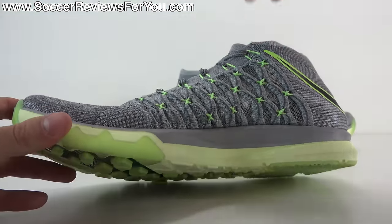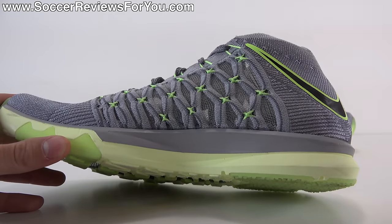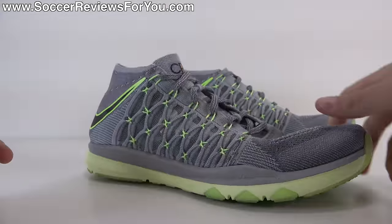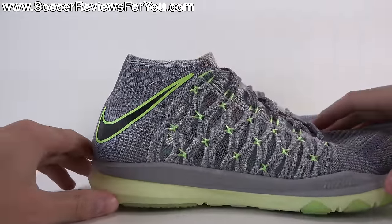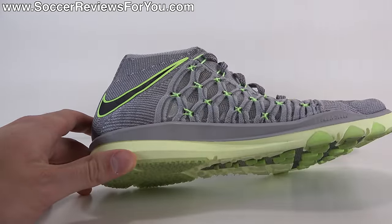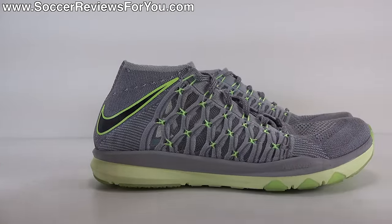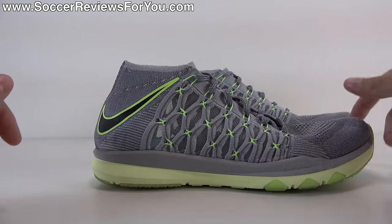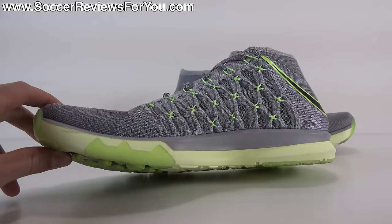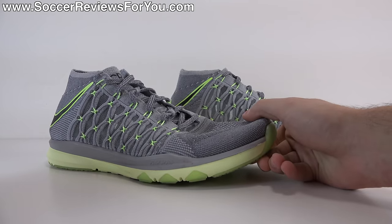They did use very thin layers of translucent knitted material in between all of the flywire elements on both sides of the midfoot, and in the tongue as well. That's there to lighten up the upper and allow for breathability without sacrificing structure — this is a surprisingly structured upper for how thin and flexible it is. The other concern for playing soccer is that it is a mid-cut shoe with actual ankle support, so you don't have the ankle flexibility you'd have in a pair of soccer shoes. It's more of a trainer as opposed to an actual soccer shoe.